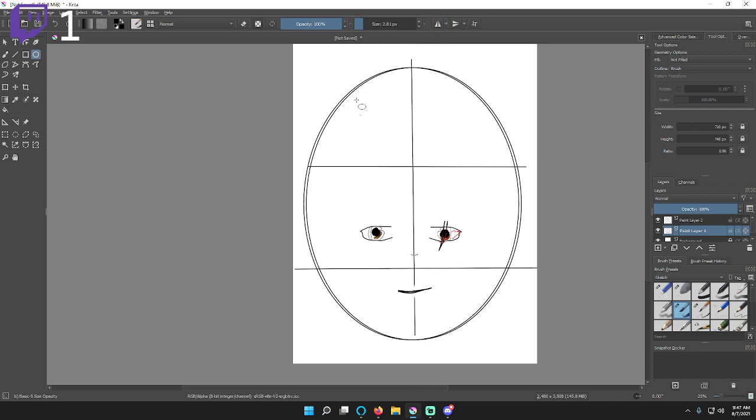So I think I could turn this off, and I think we'll just find a new head shape that fits our previous. I think that kind of fit, but not good enough. That doesn't fit. That doesn't fit.